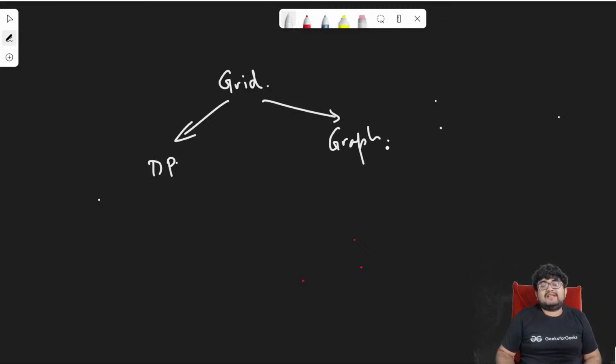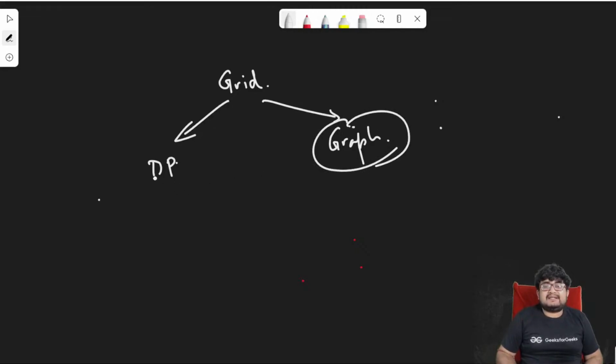You can always treat a grid as similar to a graph. Whenever you are given zeros and ones and you have to find the smallest path, or the number of islands, or the number of connected components, or the number of ones together, you generally treat it as a graph based problem.